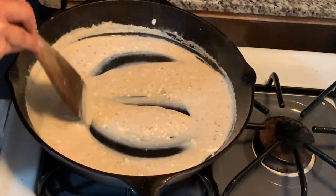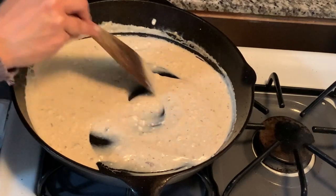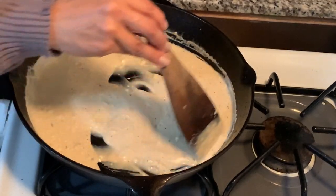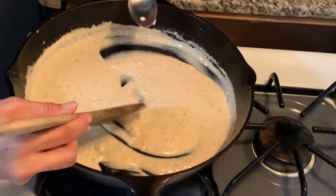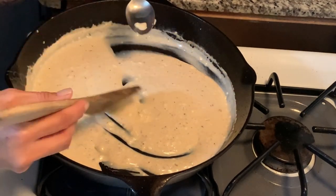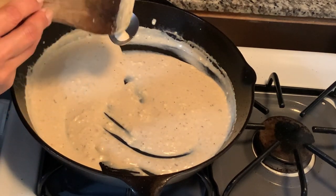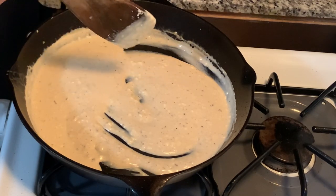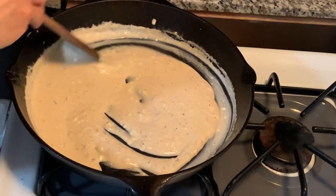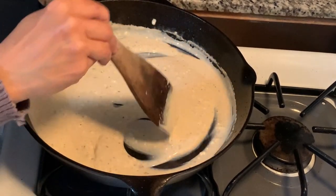Finally we are getting somewhere — it took a little bit longer than I had liked, but again it's just because of my tools. Sorry, the dogs are barking in the background. I'm going to give it a taste, and as I mentioned, it tastes really good. Add some salt if you think it needs it. Because I used the bouillon I didn't need to, and it was perfectly fine. But if you use a milder chicken stock or low-sodium broth, you might want to add some salt.